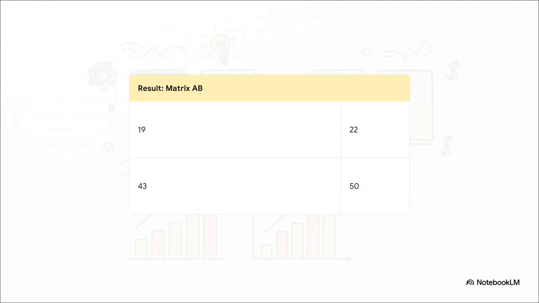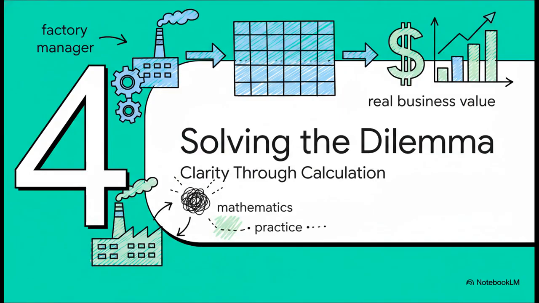And now we just repeat that exact same process for every other position in the answer matrix. So to get the top right element, we use row 1 of A and column 2 of B. That's 1 times 6 plus 2 times 8, which gives us 22. To get the bottom left element, we use row 2 of A and column 1 of B. So 3 times 5 plus 4 times 7, which is 43. After we do that one last time for the final position, we arrive at our final product matrix just like you see on the screen. 19, 22, 43, 50.